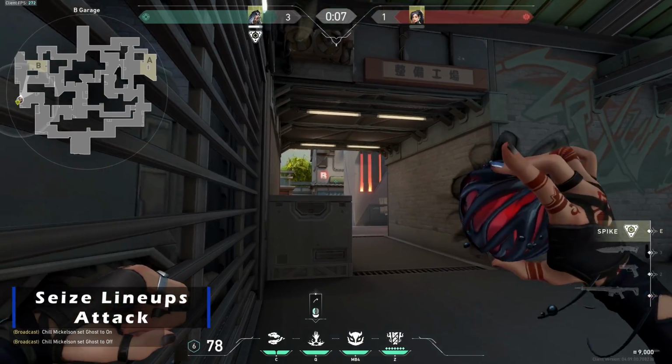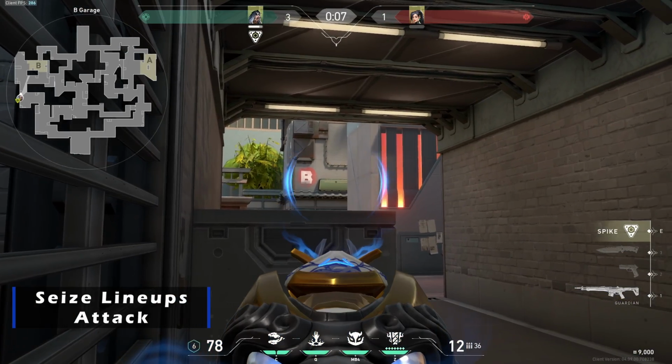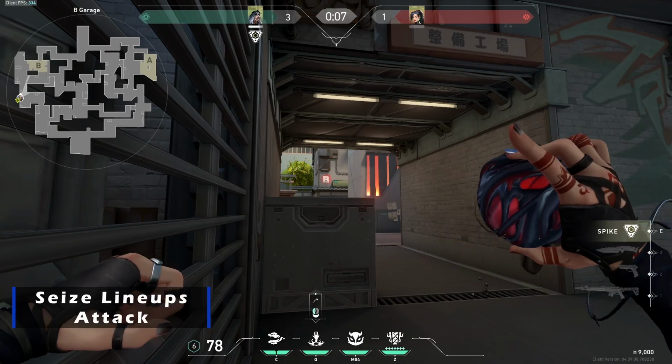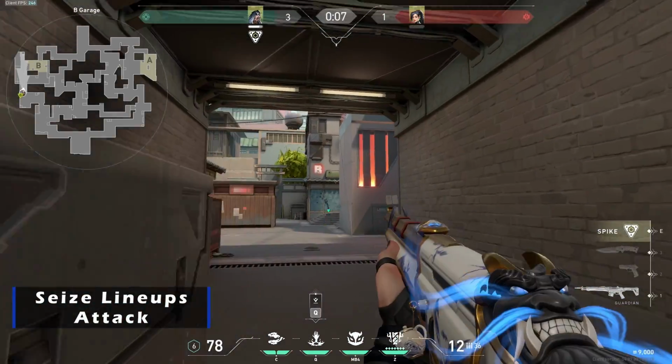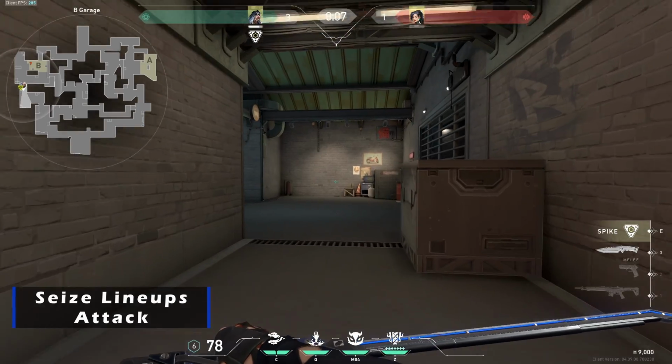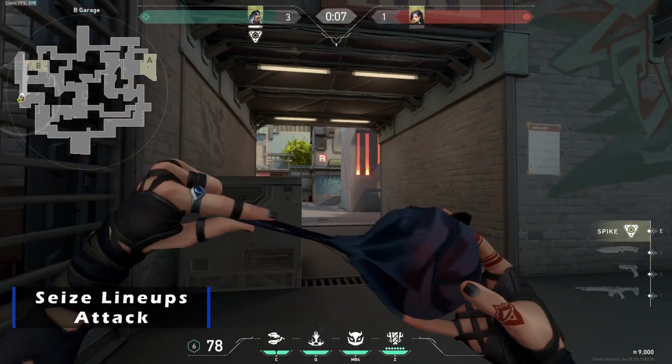When attacking B, you can throw a Seize that lands near default. Stand towards the right behind the metal box. Line up your crosshair with the yellow line on the green sign. Run and release your throw when you're about to hit that box. This will hit most of the default area when pushing site and also doubles as a post plant lineup.